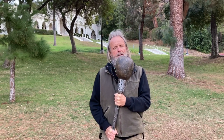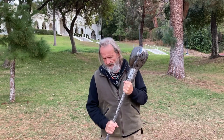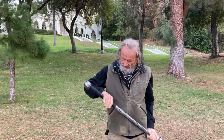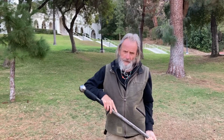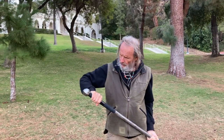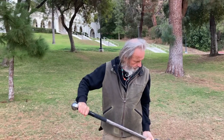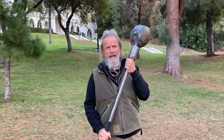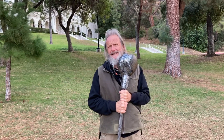So this is my first time taking it out to give it a go. I just got it. It was a birthday gift. So I put some athletic tape around the handle because the handle feels a little sharp to my hand. I wanted a little bit thicker handle also, so that's why I put the tape on as well. And it's an awesome piece. It's really heavy. So let's take it for a spin. I'm going to show you what I do when I first get a new mace and it's a heavy one.